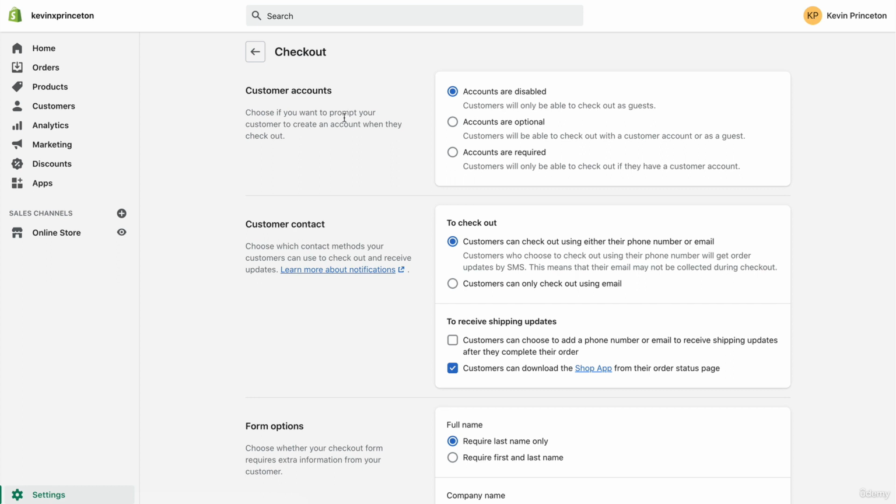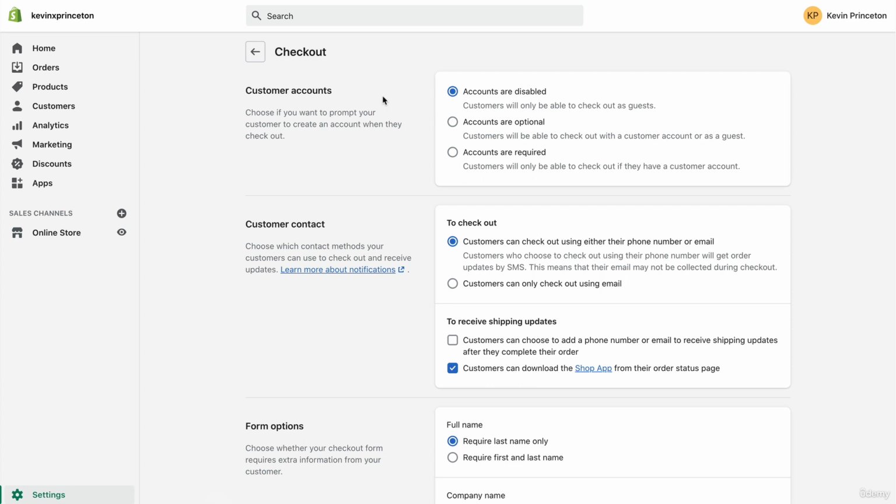So the first one is to turn on or turn off the ability to set up customer accounts. That's basically so when people go to your online store, for them to be able to buy something, they have to first create an account with your website, meaning a username and a password, and then log in for them to be able to purchase an item. This may be advantageous in certain cases if you have traditional e-commerce, but for dropshipping, we really want to psychologically reduce any barriers between the customer and them buying a product. So we want to make it as easy as possible. So we're going to turn off customer accounts. So just going to click accounts disabled.